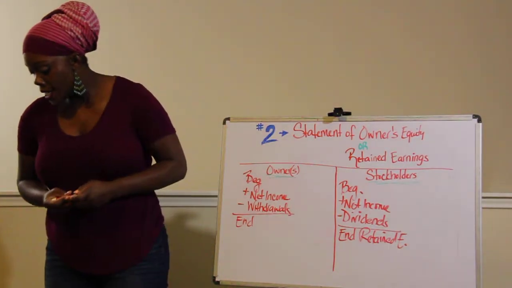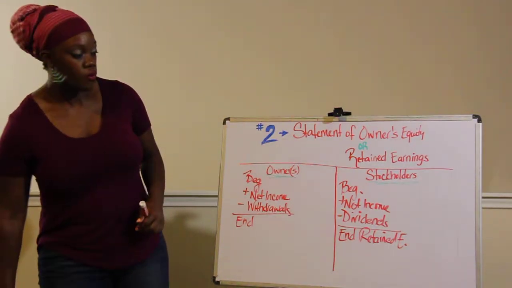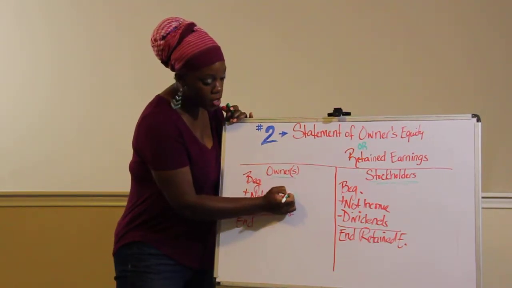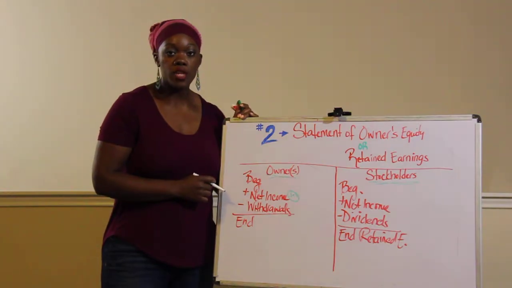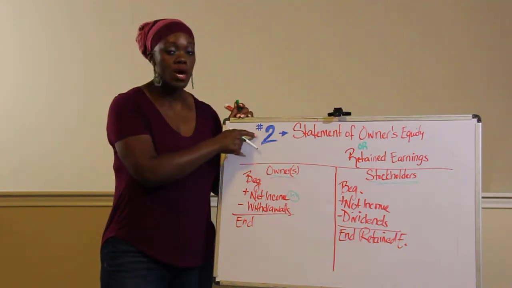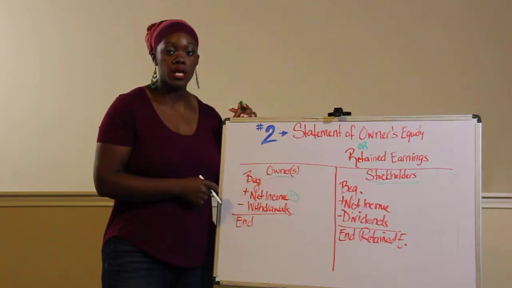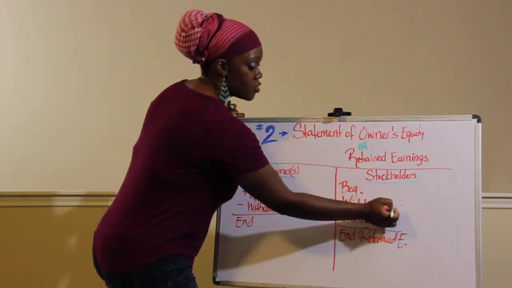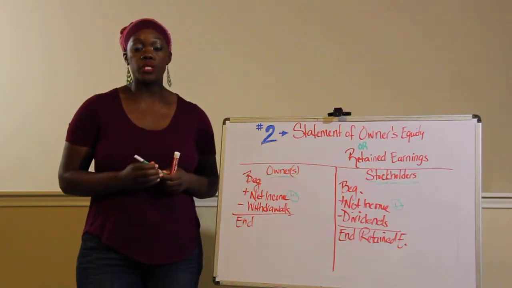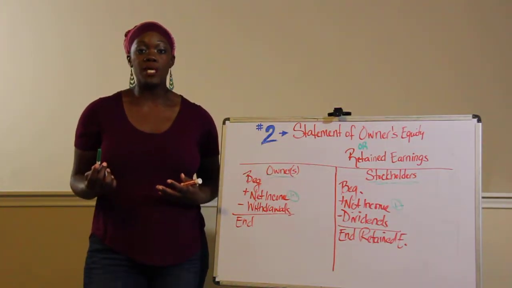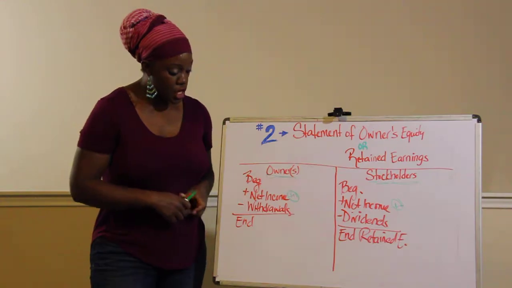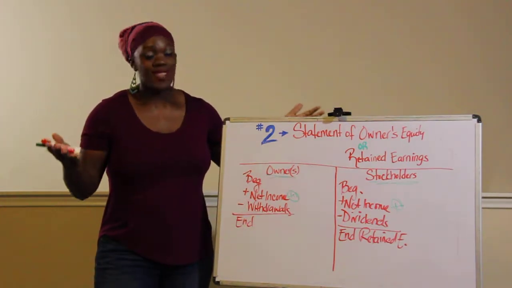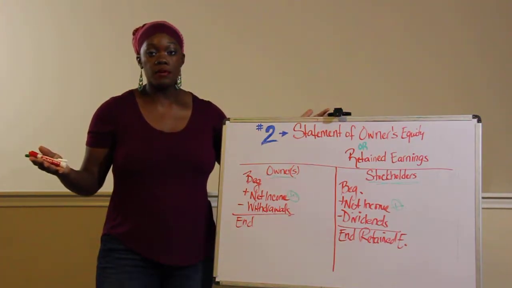All right, so basically the main thing to note here, we kind of already talked about it from another standpoint, but when we see this word net income, remember the net income came from our number one statement. That's why we have to prepare the income statement first, because we have to have that to come over here. Same thing is true here if we're dealing with the statement of retained earnings, and that's pretty much it. We're going to go to the balance sheet and we're going to see where this ending number is going to go, but that's it for the statement of retained earnings, the statement of owner's equity.